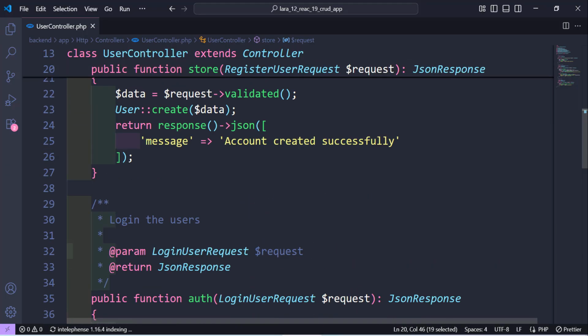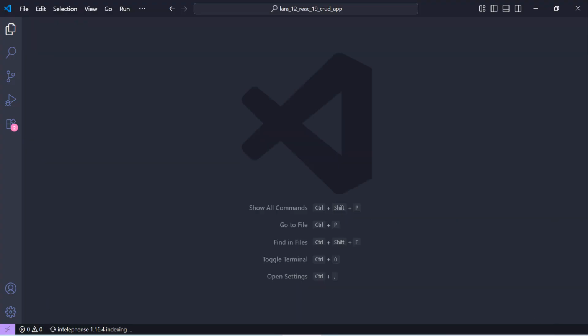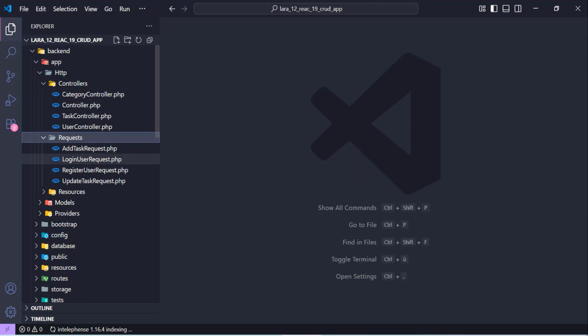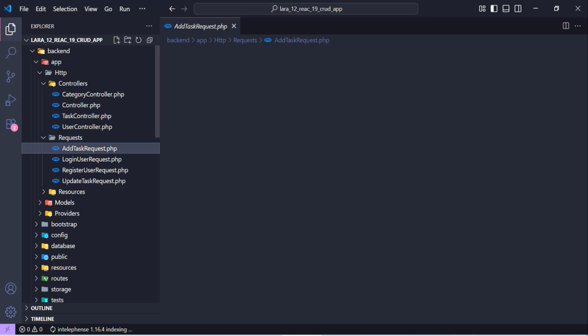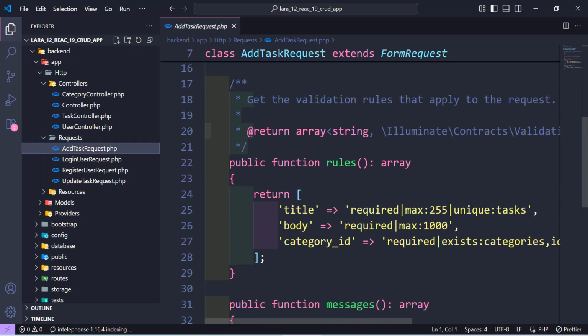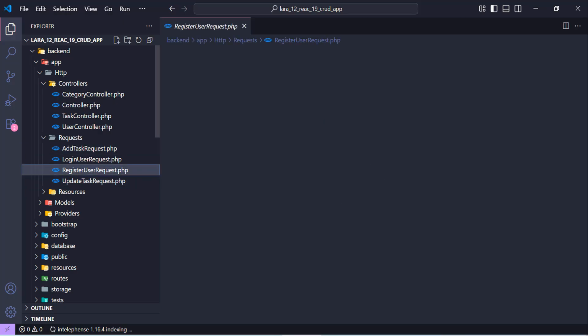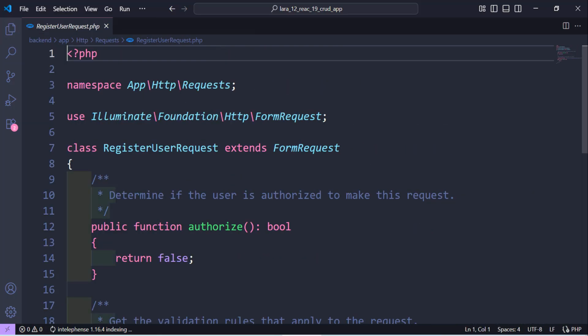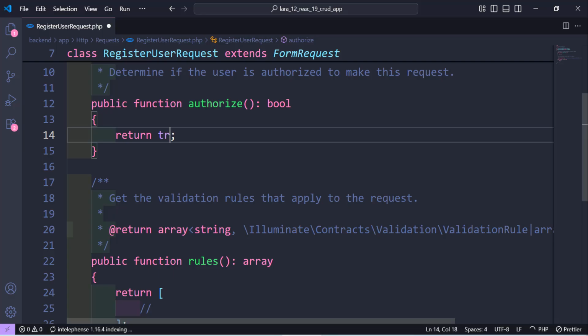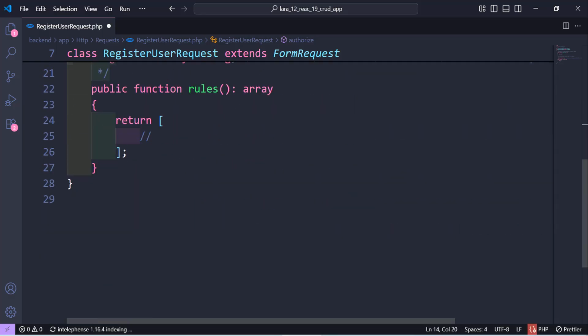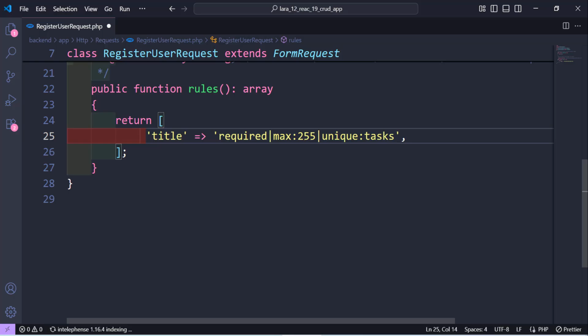Next, we need to add the request validation rules. Let's check what we have here. We can copy this line and use it here inside the register user request. Let's change it here to true. And here let's paste what we need. The first field is name, so required. Name doesn't need to be unique.